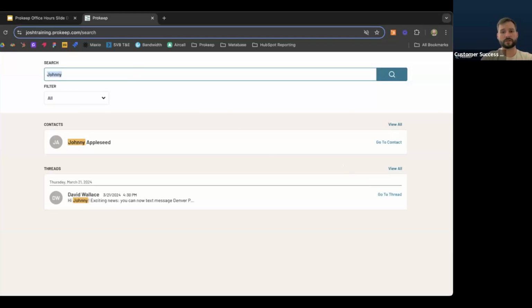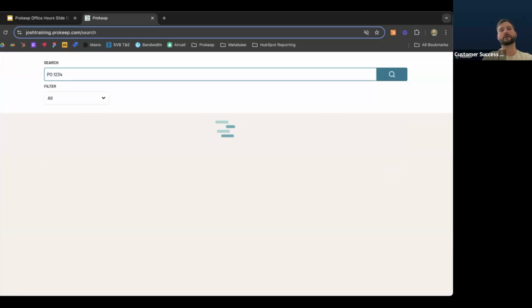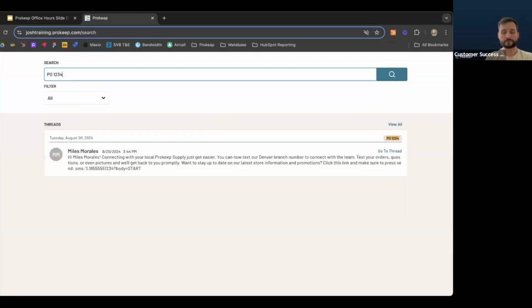Additionally, as you saw earlier, we applied a PO number to an order. So we did that by adding a tag to that particular conversation. Maybe this customer has come back, as I referenced earlier, and said, hey, I remember buying this thing. I can't remember exactly what the part number or model number was, but I do have the PO number. If we tagged that conversation with that PO number, this is exactly how we can quickly and easily find that to know exactly what it was that we got for that customer and that we can provide to them again.